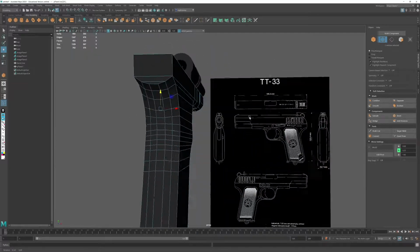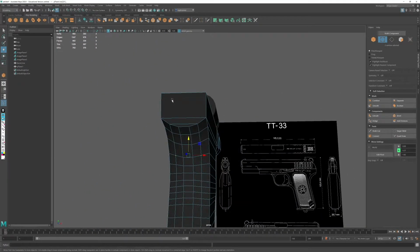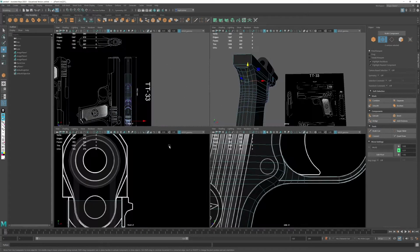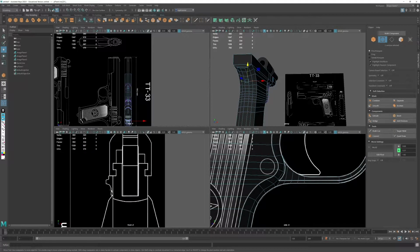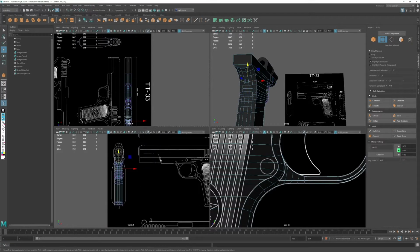Okay, that's good. So I just want to make sure it's round from every angle. So what lives in the back here is actually, and this is where having a back view is important, that piece actually has this rail cut into it, which is how the slide, hammer, and back of this pistol all fit together. So that's what I want to go and correct here now. I want to work on that rear component.